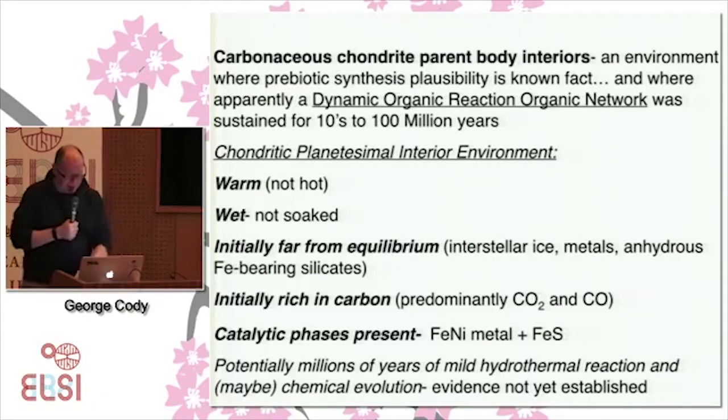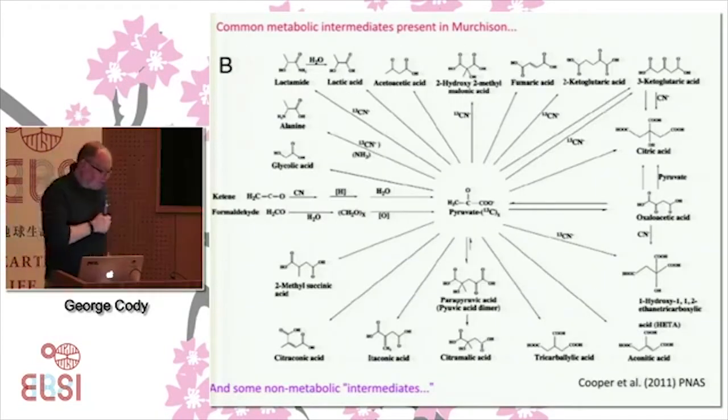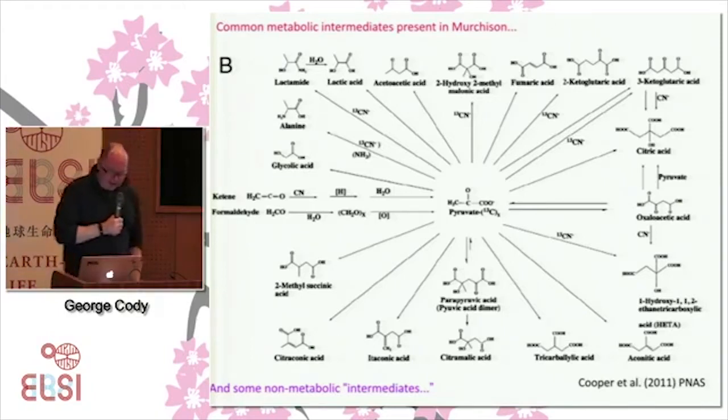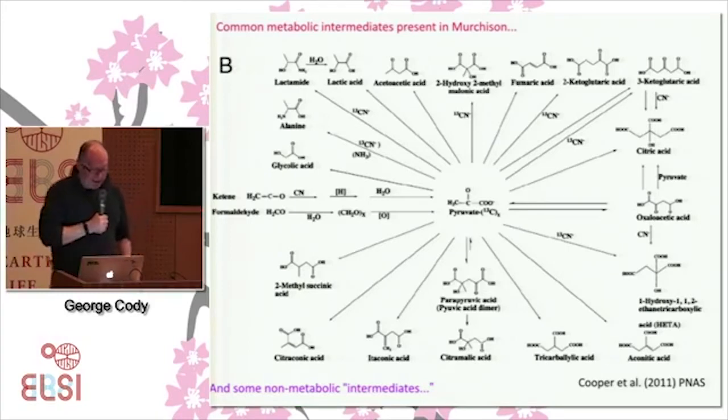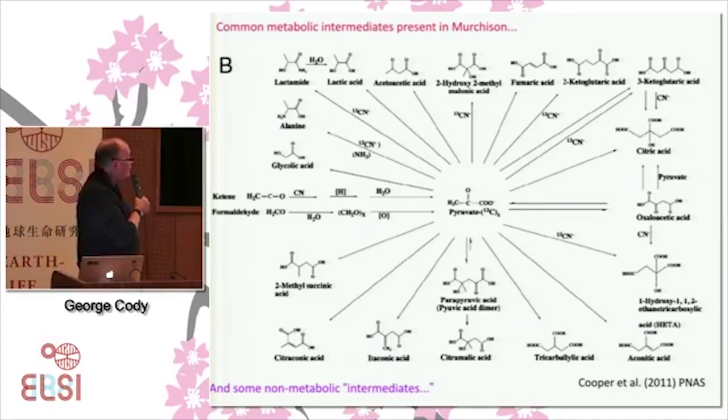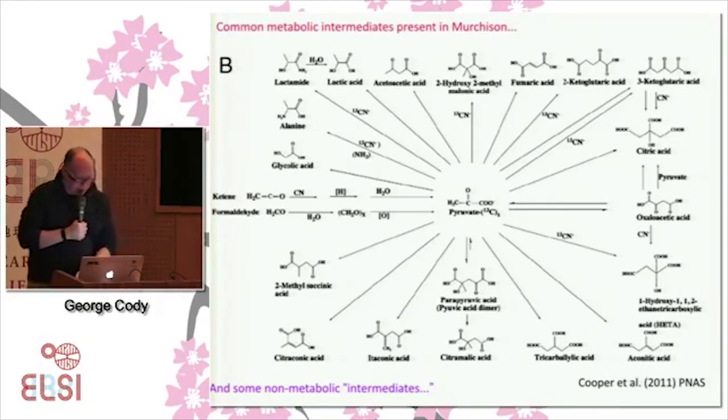But up to this point, most people have focused on amino acids. There have been detection of nucleobases. There's certainly some interesting chemistry in there. George Cooper published a paper in 2011, which astounded me. He is a very careful analyst, and he's been studying the Murchison meteorite, and he detected and unambiguously identified all sorts of interesting compounds that are very familiar to us as metabolic intermediates.